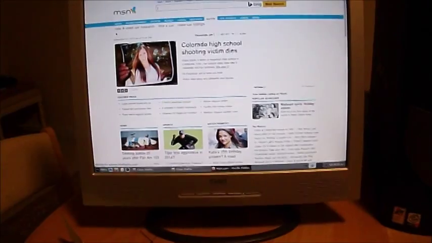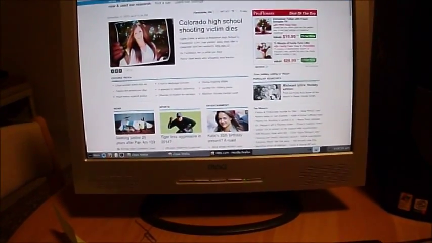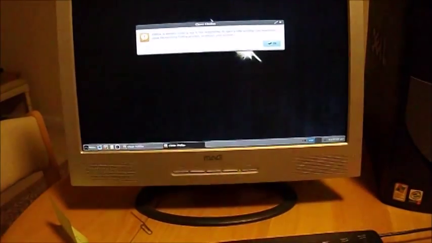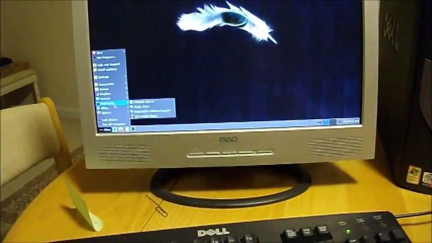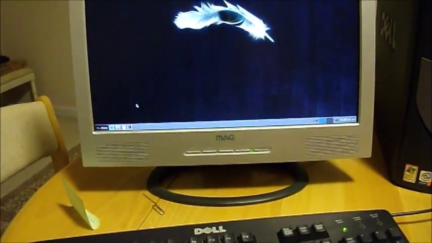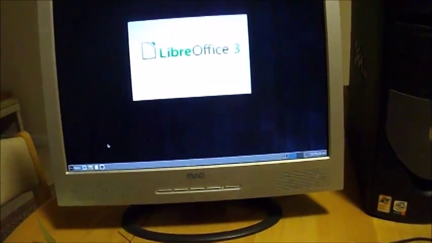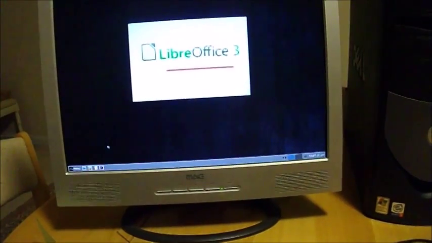We'll go to a couple other sites just so you can get an idea that for all practical purposes, it's pretty simple to use. We can go to MSN. The other thing, it comes with a full array of other pre-installed software. It has its own Office version, which is pretty comparable to other brands of word processors. This one is LibreOffice, which is shareware. Looks pretty similar to some of the other versions. We've also got a spreadsheet program.